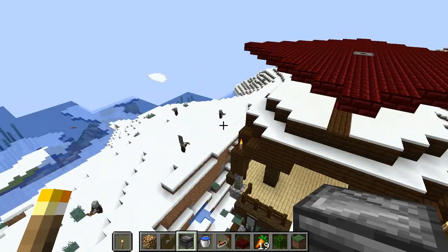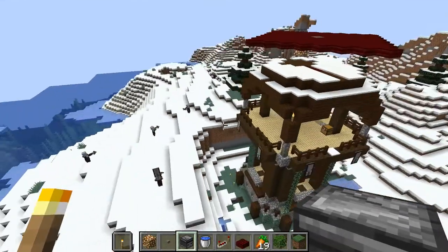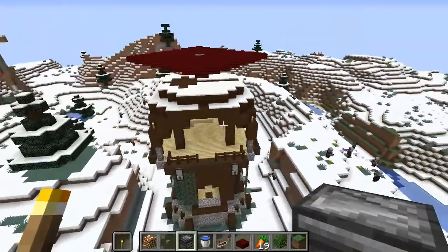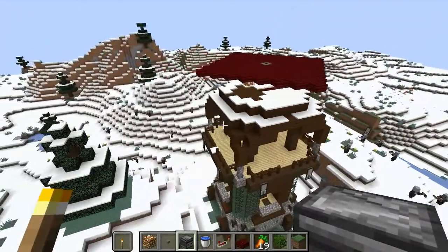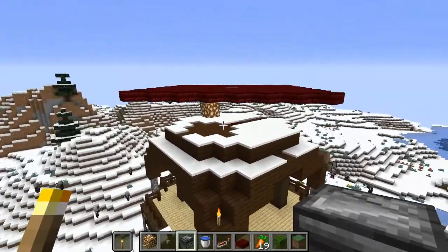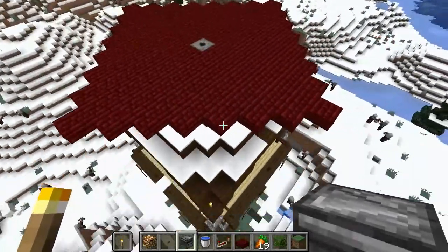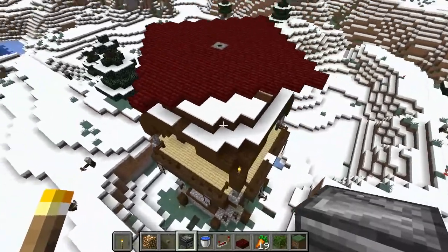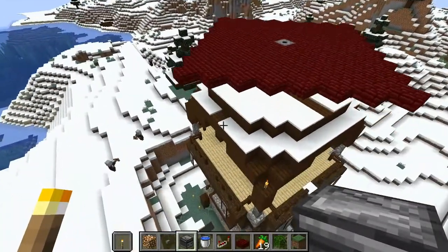First thing I was checking out, this is a copy of the seed for our server. So this is actually the pillager outpost. I was working on figuring out a water flush system for this. My thought here is we need to build a flush system to collect pillagers and make a pillager raid farm.